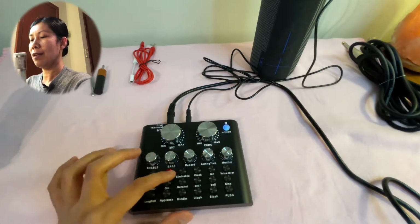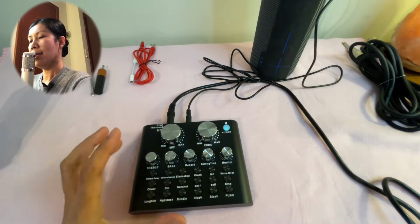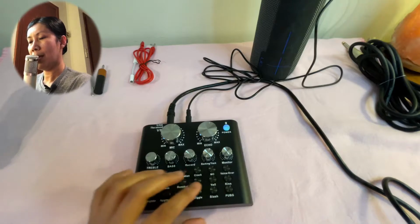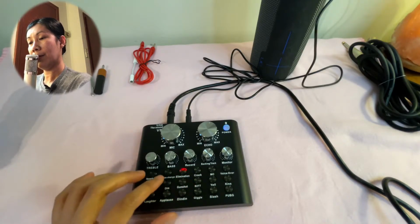What about the elimination? Let's give it a try. Sound check, testing 1 2. So it still works as well. And what about these sound effects? Okay, it did not work. What about share?